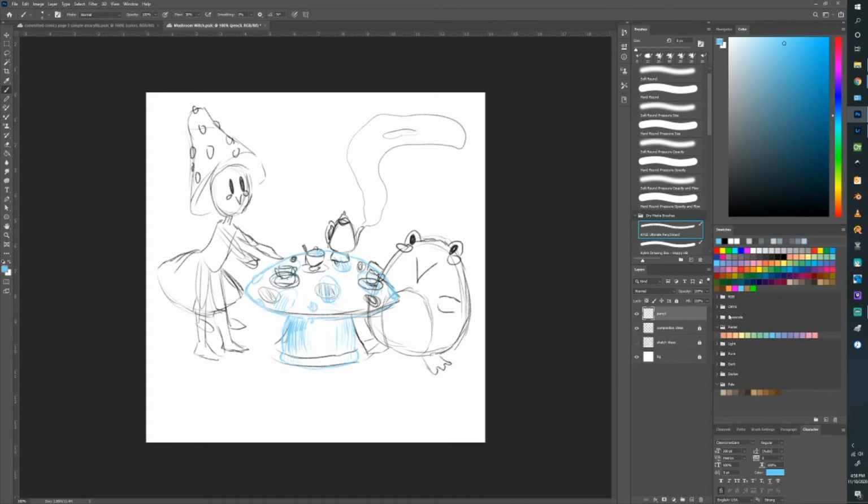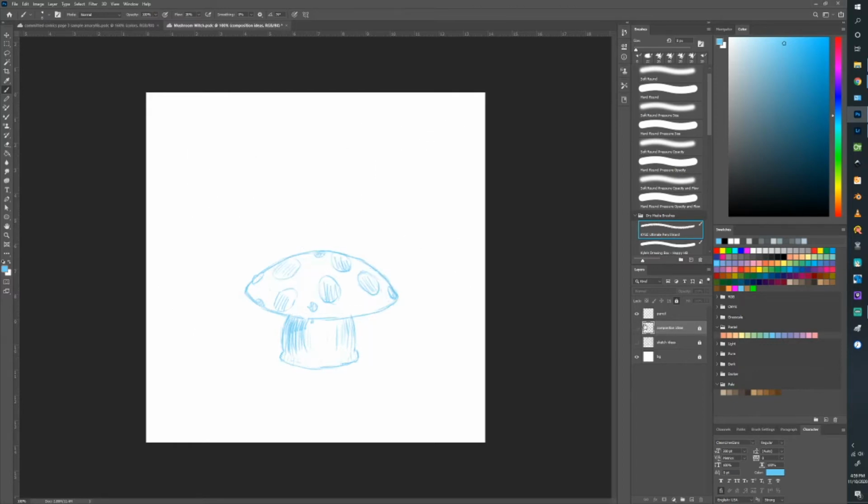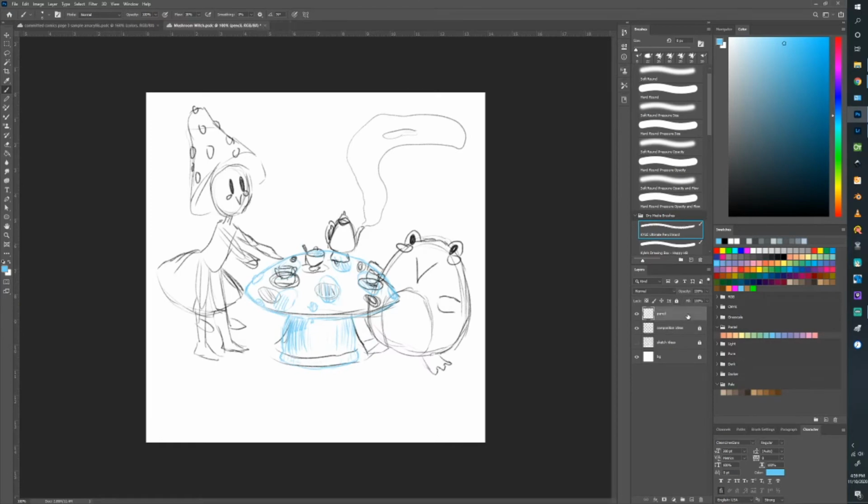Oh, remember, be careful that you don't accidentally draw onto a layer that you're pretty much done with, so be sure to lock your layers as you finish working on them. You just go over here to your layers section, make sure you're selected on the layer you want to lock, and then just click this little lock right here. There, so that way I don't have to worry about accidentally drawing on this layer, and then when I remove it, all of the work that I just did is essentially gone and I have to redo it. So yeah, quick tip.